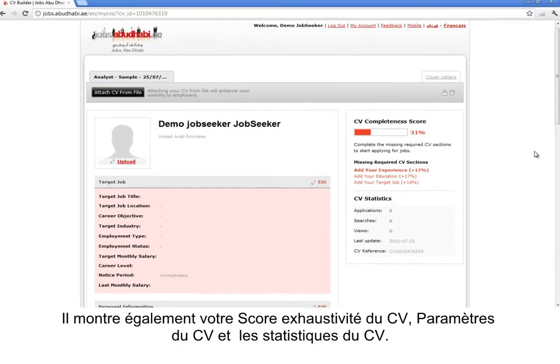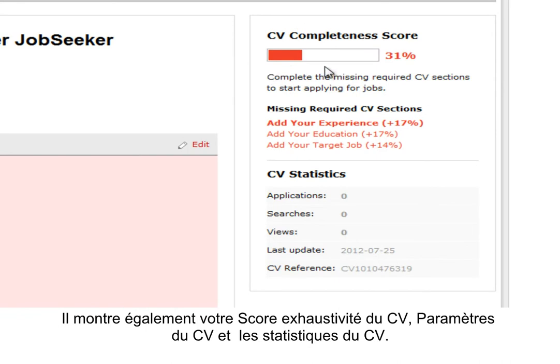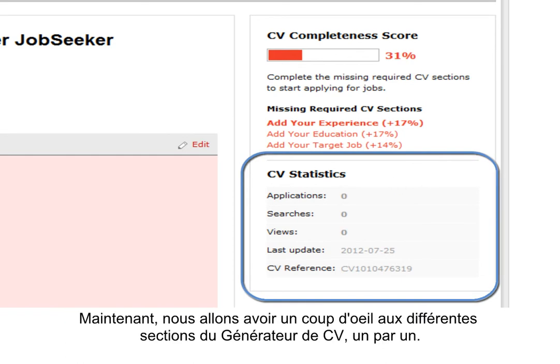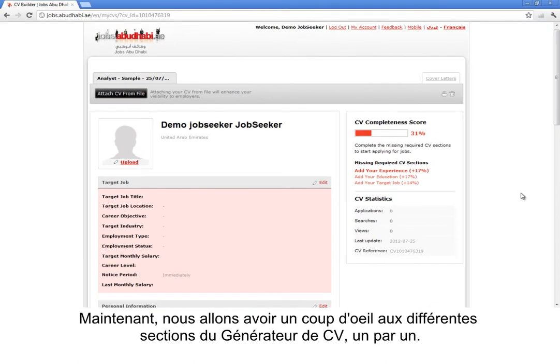It also shows your CV completeness score, CV settings, and CV statistics. Now, let's have a look at the various sections of the CV Builder, one by one.